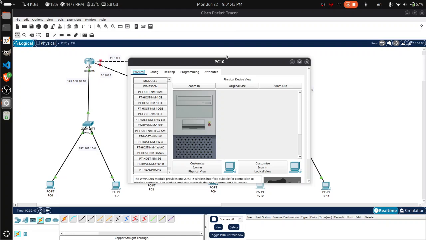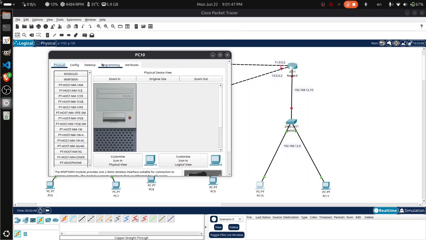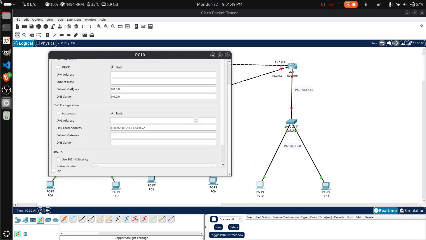Then we have to do the same thing for the right-hand side portion of the network. That would be very easy since we know the previous steps. 192.168.12.1. The subnet mask would be something like this. Default gateway: 192.168.12.10. That's very easy.